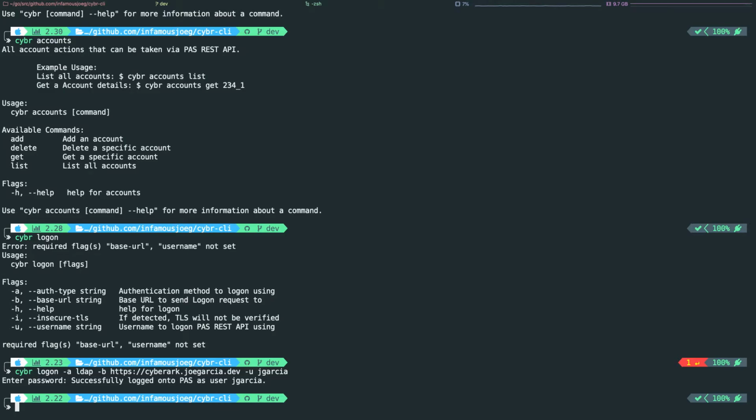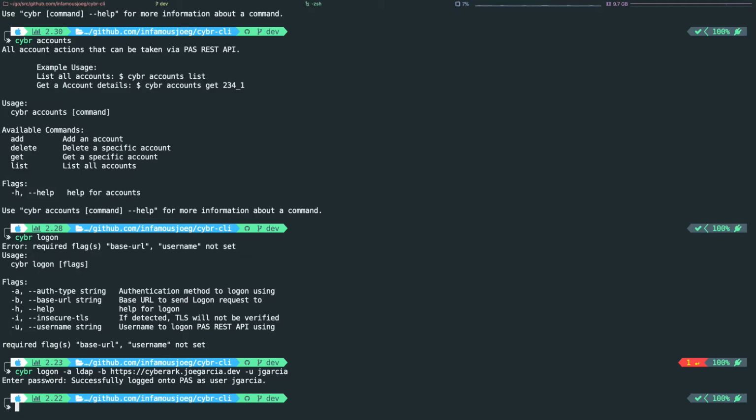We've got that done. There's a config file that's written, but it's encoded, so it can't just be read as plain text. It contains my session token and a couple of other variables that we need to keep state on throughout the life of the CLI, so we're not having to constantly log in for everything that we do.